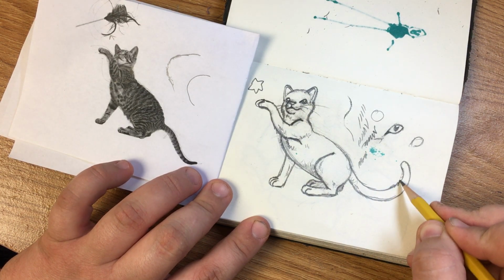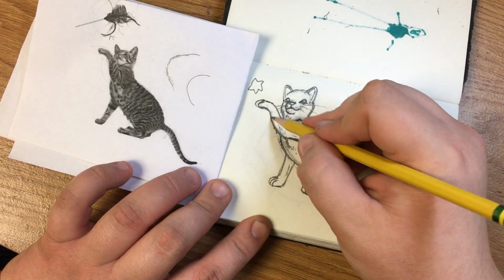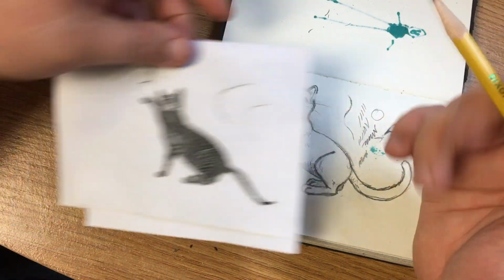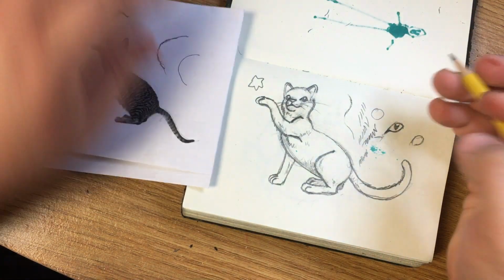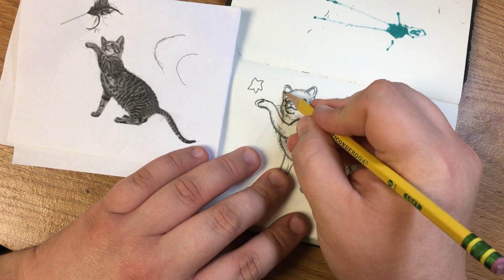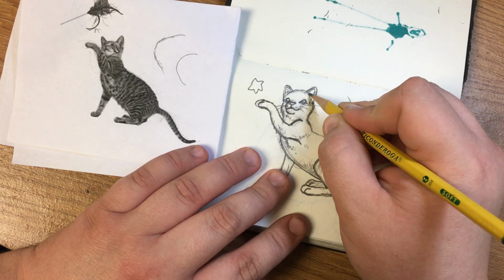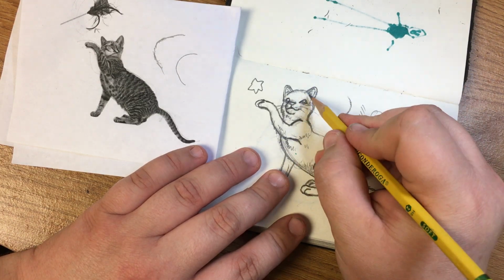We already drew it kind of realistically in the first place, so we don't really have to do much to it to make it feel a little bit more real. You can add like slight wonks, like the ears are a little too perfect. Something that I do notice with a lot of animals is they have kind of like a fold in their ear. So something that you can do to kind of help that feel more realistic is make that ear a little bit more lumpy at the bottom by adding some indentions to it. And then you can also add some fur textures on the inside of the ear by drawing like some little repeating frowny faces and smiley faces.